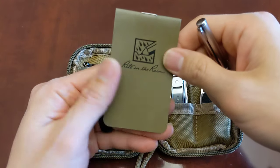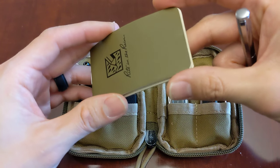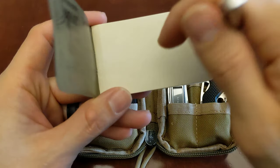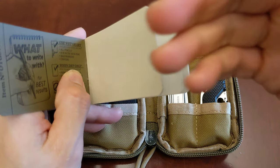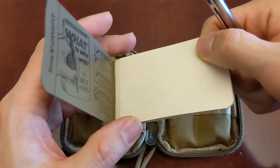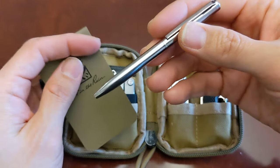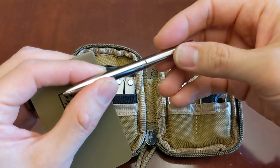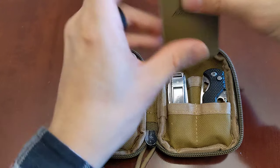In the other pocket I have the Write in the Rain notebook. These come in a six pack — you can jot down notes and they're perforated. If it gets wet, the ink won't rub off. To write in the rain you do need their proprietary pens; I just ordered a couple that arrive next week, so I'll do a review of those along with other EDC pens. I'm also including this cheap pen that came with one of my other notebooks — I really like the look of it and it writes very well.